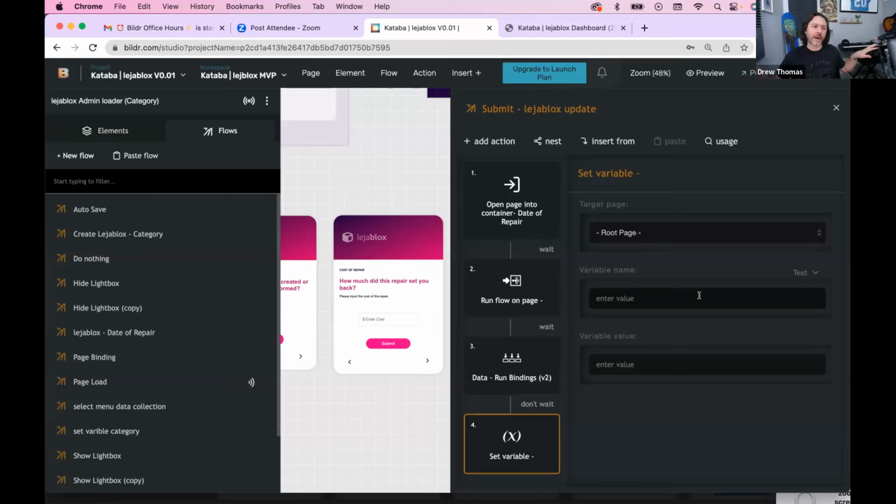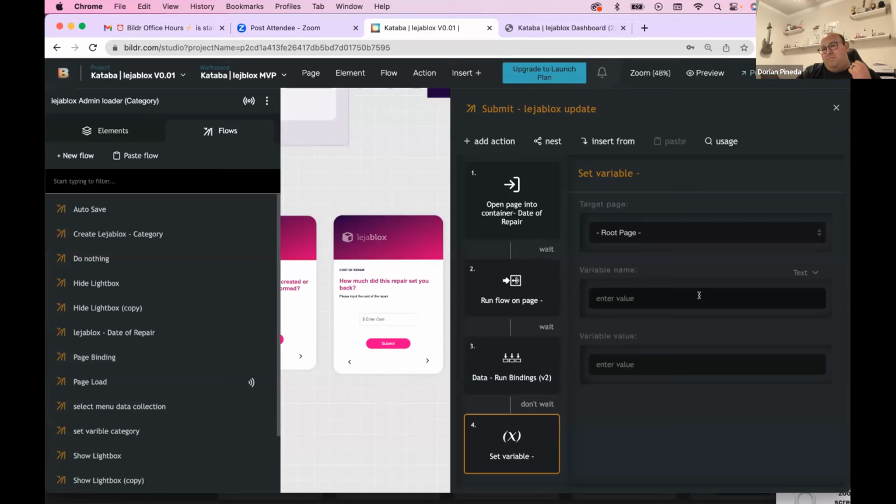And then you don't have to worry about where the pages are, because you can also set variables on individual pages and get really complex. It simplifies it to put them all in the root, because this is going to be an app. And the reason you wouldn't want to put it on the current page is because when you're moving between pages, we're replacing the previous page, so we're actually trashing it.